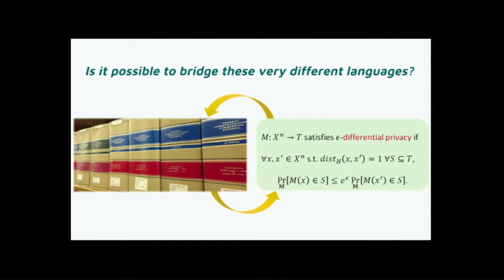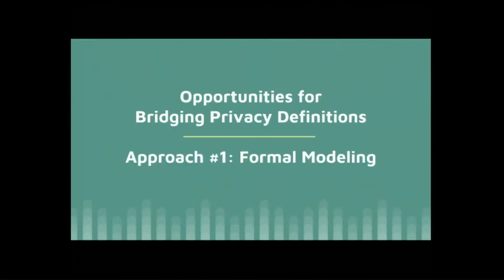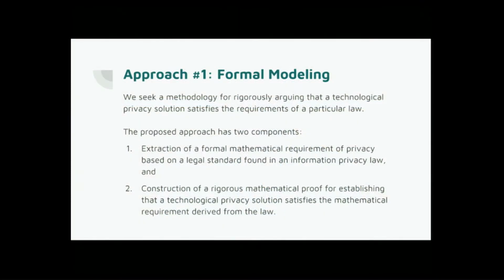So is it possible to bridge between these very different languages, the language from law compared to the language of mathematics? We have 2 potential approaches that seem promising. This is preliminary work, but I'm excited to share some sketches of these ideas. The first one is a formal modeling approach. The idea is to be able to rigorously argue that a technological privacy solution satisfies the requirements of a particular law. The proposed approach has 2 components.